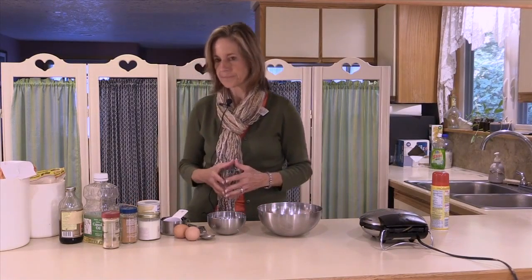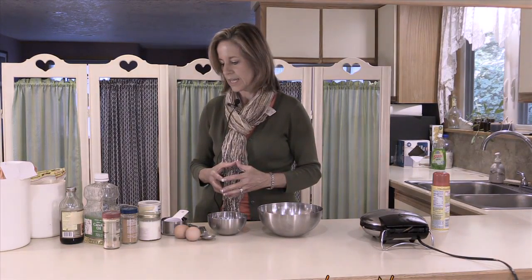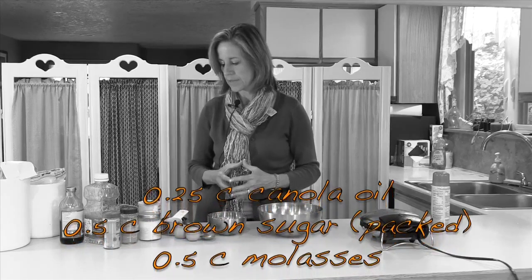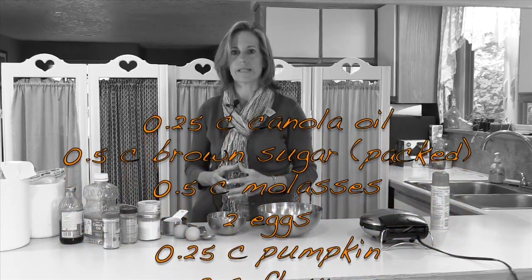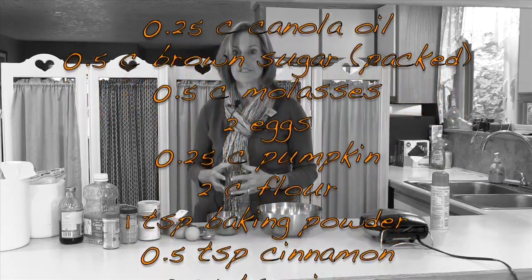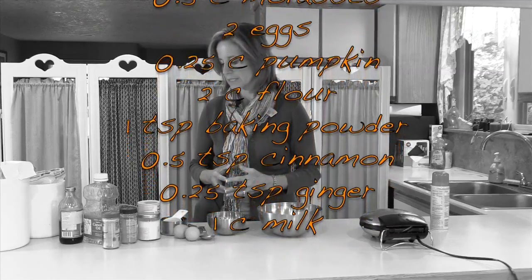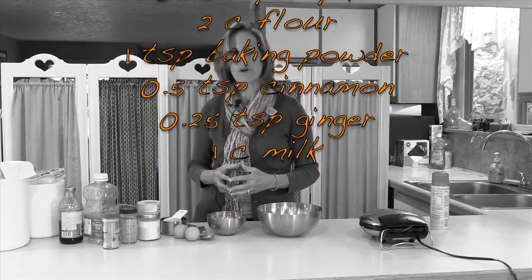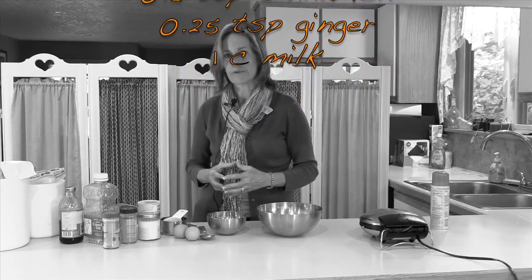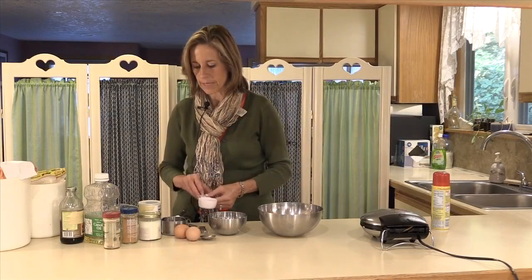This particular recipe we're making will be a fun one for the holidays — gingerbread waffles. The original recipe calls for a quarter cup of butter and has more sugar than most waffle recipes: a half cup of brown sugar and a half cup of molasses, so this is more of a dessert waffle than what you might make for a typical breakfast. It also has eggs, milk, some flour, and a few spices. It'll be a nice holiday treat and your kids can have fun making this as well.